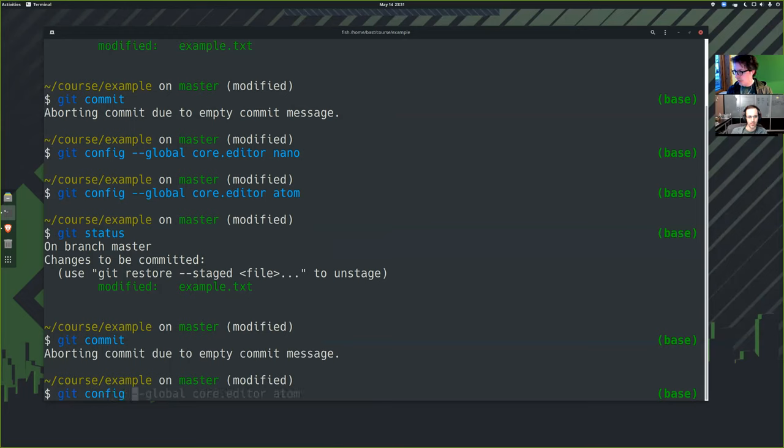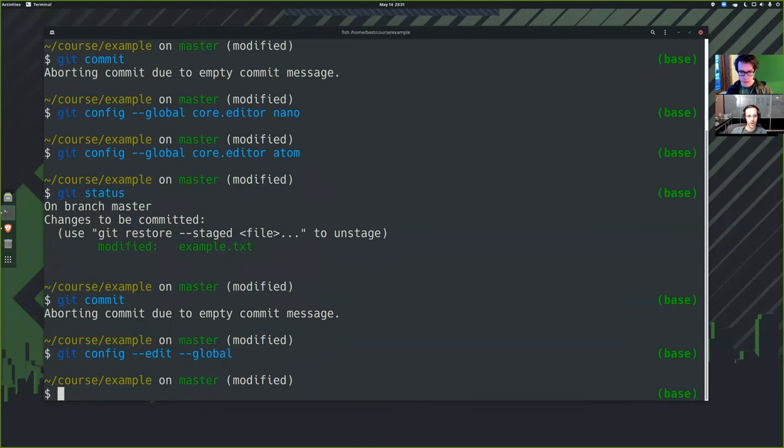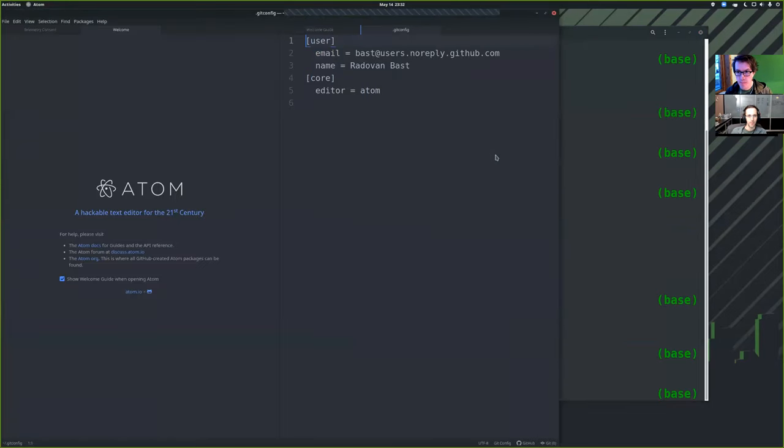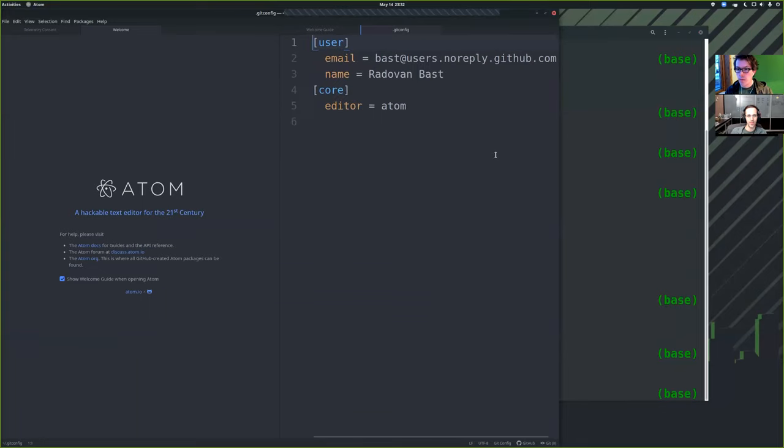I will fix it by typing git config edit global, where I can edit the configuration. This takes now a couple of seconds on my computer. Atom is spinning up. Now the same thing happens where it doesn't wait to end. But in this case, it will just save the git config, so that's okay. And the solution is to type here minus NW and put this in quotes. And this will tell git to wait for the editor to open and close before committing the message. Though I guess actually it tells Atom to wait to save before closing.